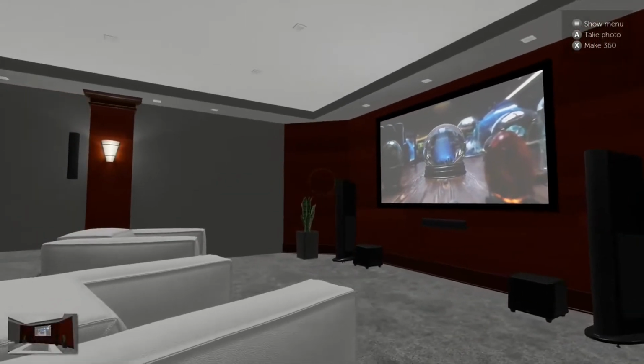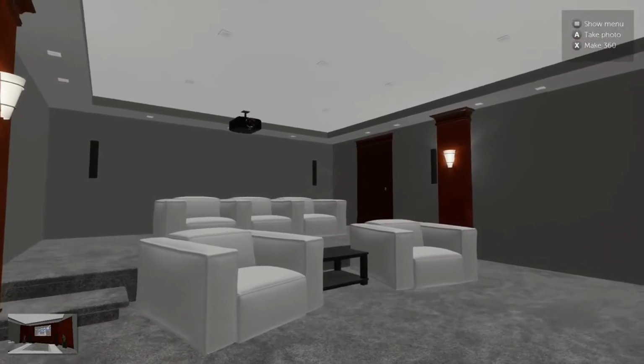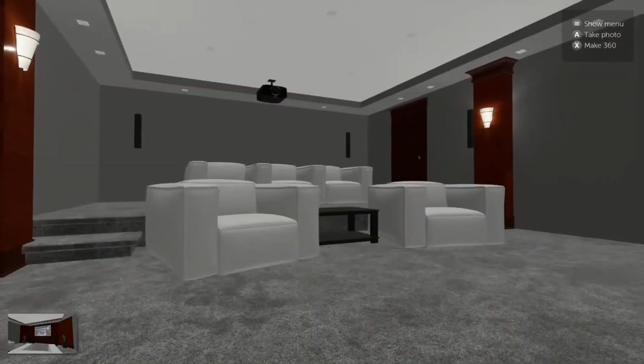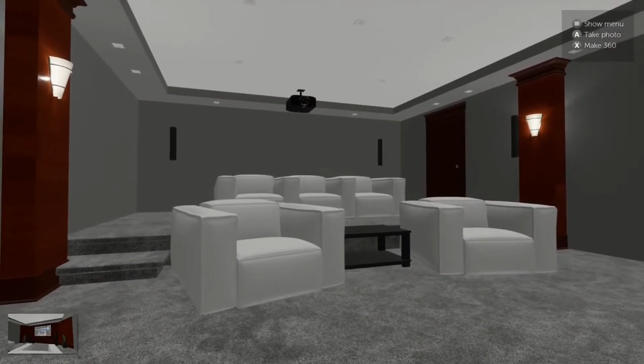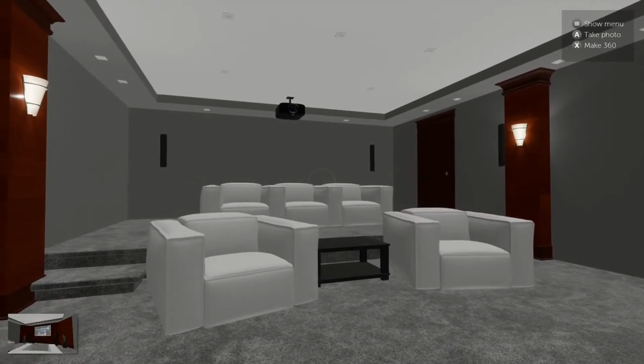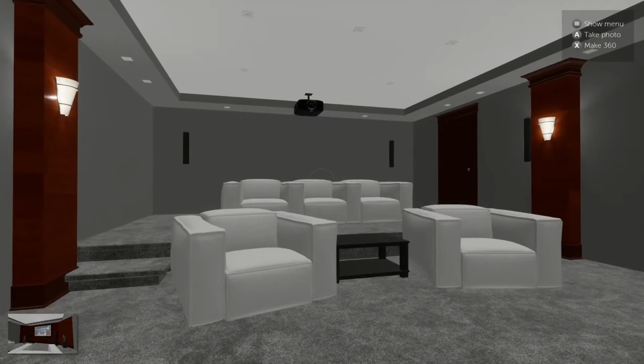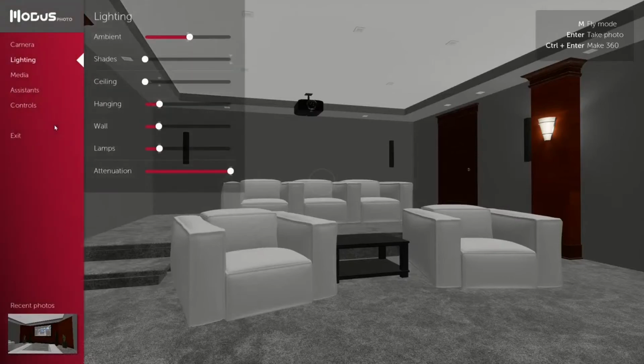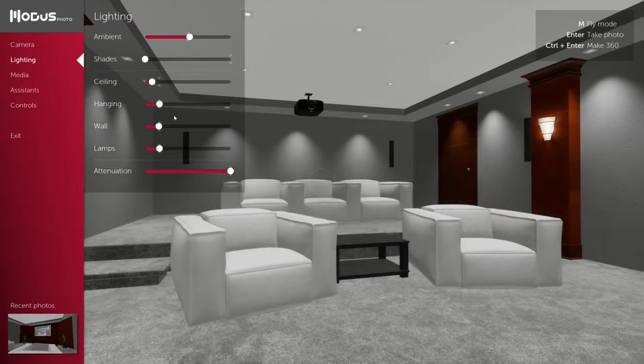And then let's get a shot from the front looking back at the rear of the room to show that projector and its location, and maybe the seating layouts as well. So the beauty of doing the renders this quickly and this low cost is that you don't have to spend any time working through a third-party piece of software to get these renders. You go right from our VR platform into the launcher, launch up Modus Photo, and start taking the render shots. The beauty of that is that it costs nothing to do, and so you can do all these fine-tuning adjustments.